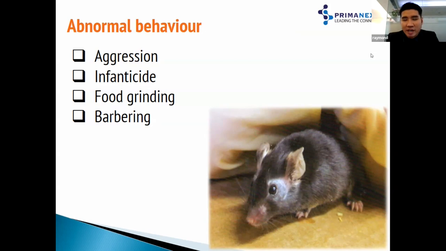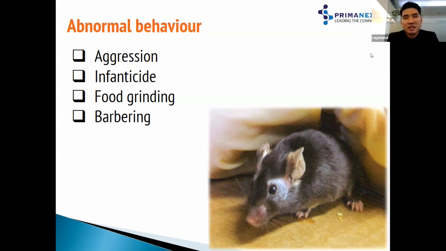So first one is aggression. Aggression means fighting against each other. They can fight against each other if their housing is too dense or the room temperature is too high. Generally speaking, there is a standard guideline for maintaining animals. Let's say in a standard mice cage, it's probably between 3 to 5, okay, sometimes a little bit more, depending on the size of the animals. For rat, perhaps 2 to 3. If you pack too many of them together, it's just like putting too many people inside a lift. You probably won't feel comfortable and would like to escape from the environment. That's where aggression comes in. If the temperature is too high, it will also promote fighting.